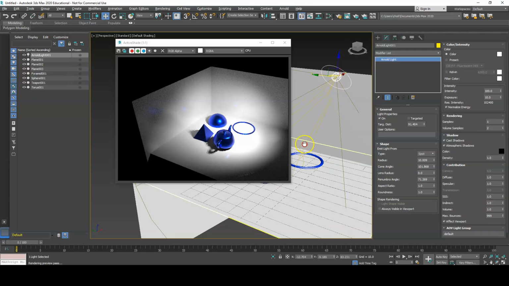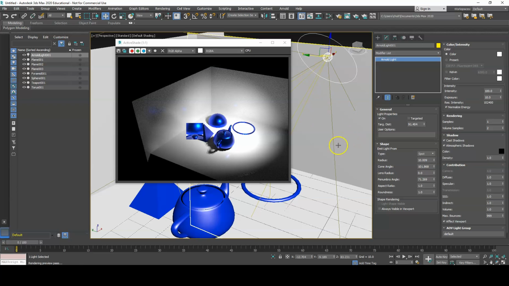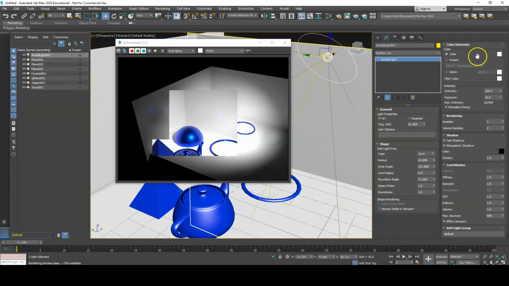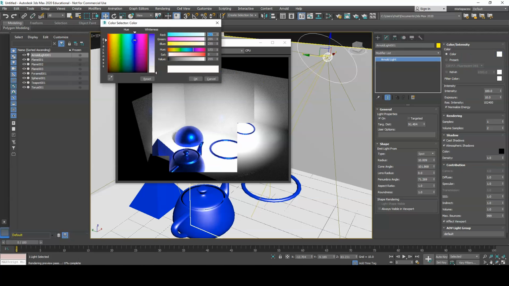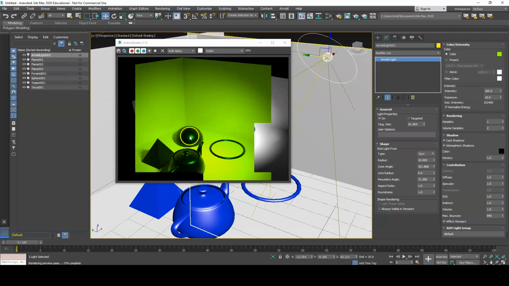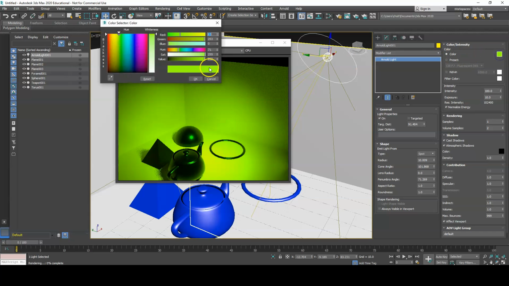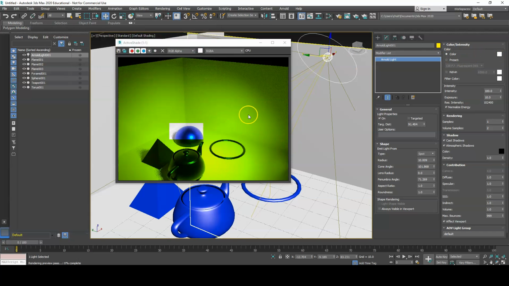So now that I can see really the big differences between all the stuff I have, let's go ahead and see a few of the other options we still have in here. Like we had before, we had the color, so let's go ahead and change it to something like green. And you see we flood everything with green. Now, for the materials themselves, our little option to keep that color white is letting it adapt to the light that's being shined on it. If we change that to something else, the color combination could reflect back as something a little bit more strange. So I'm going to keep this as white for now.